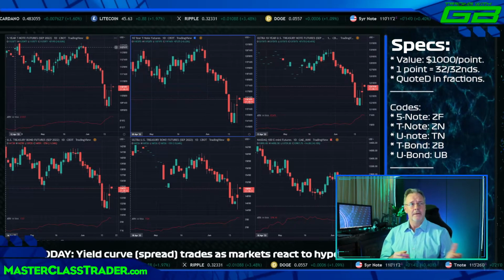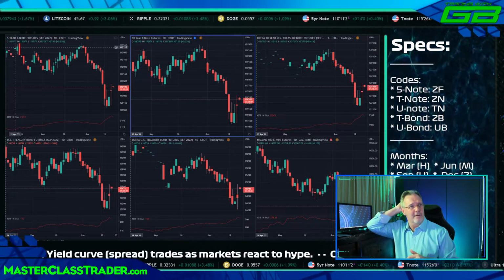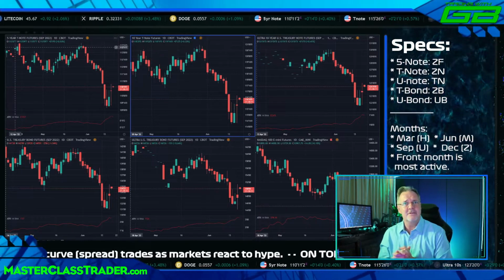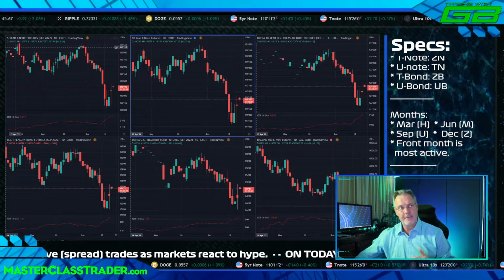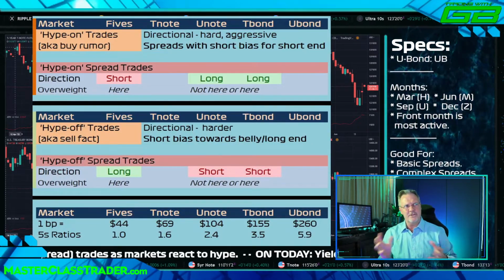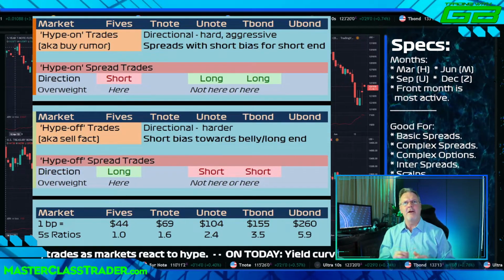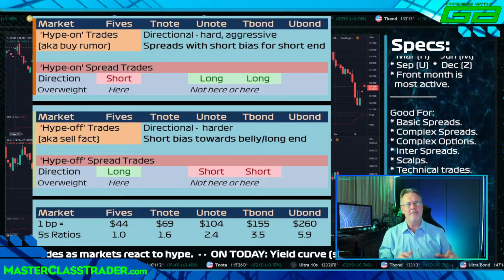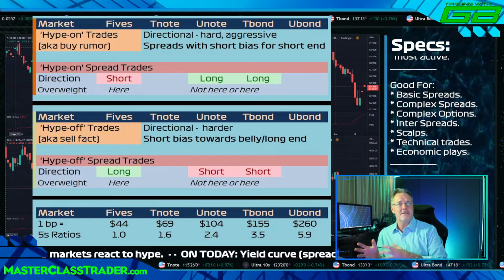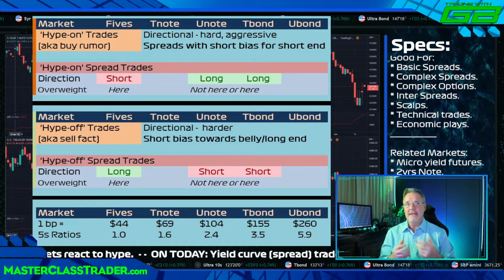I've seen this stuff happen quite a lot. You can plod along for a while and really only make your money in one day. And you think, well, why did I even turn up the rest of the month? But you still have to anyway. But getting back to these kinds of trades, trading directionally when the market is full of that hype, like how much will the Fed hike rates and all that stuff, is at the aggressive end of the scale. It can also be very hard to pick. It can be very hit and miss.